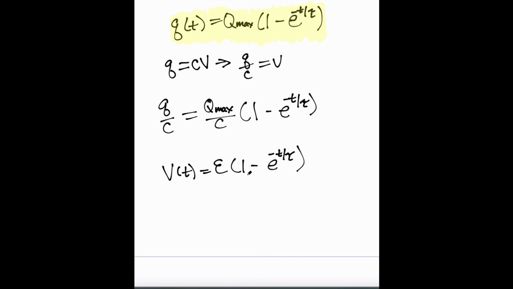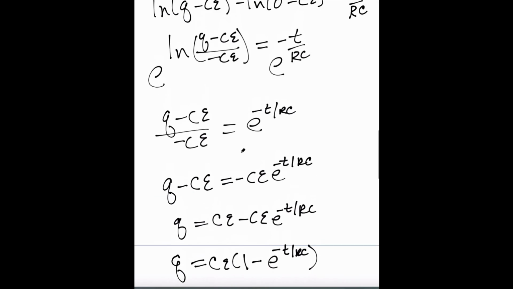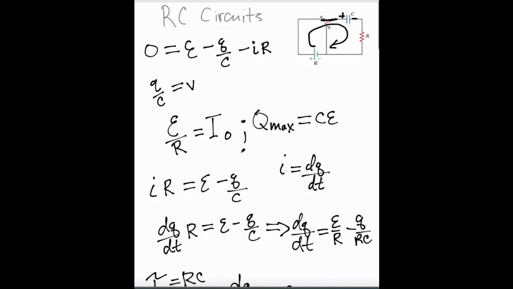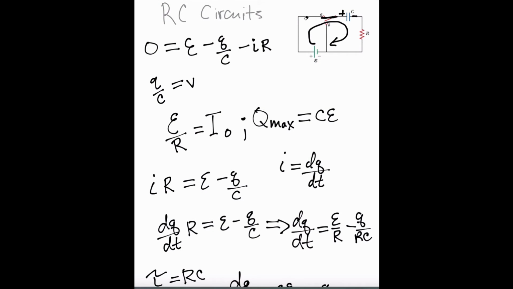The way this works, when t is equal to 0, there's no voltage. There's no charge, so no potential difference. And eventually, as t gets really, really large, we end up with a voltage of E. And if we go back and look at our circuit, here's the interesting thing about having a capacitor in a circuit like this. At the time when we've reached the maximum charge, once the charge on this guy goes to Q max, that means the potential difference is E.